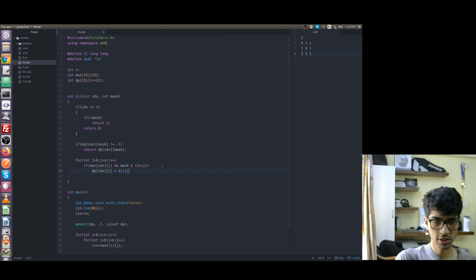It will be the recursive call with idx plus 1, going to the next man, and with the mask we have to mark this particular bit as selected. Since it was 1, we just need to flip this particular bit, so we will use the XOR operation for that.